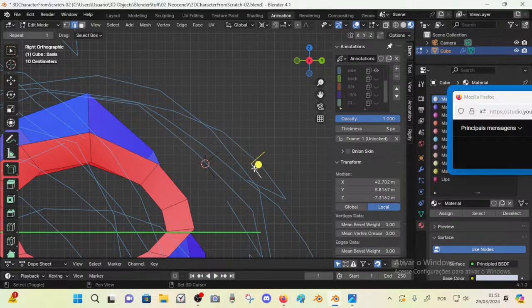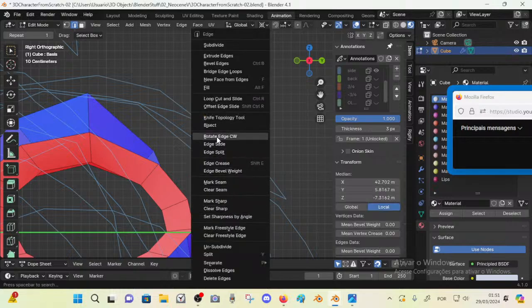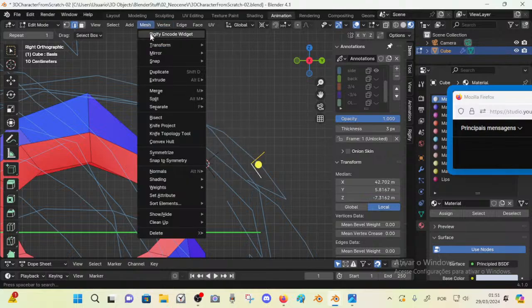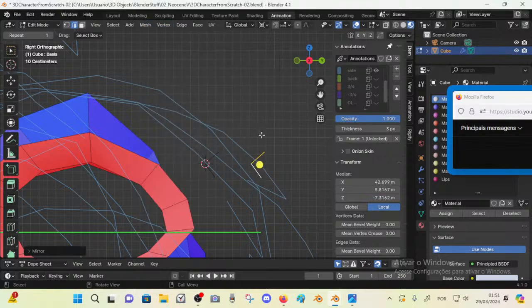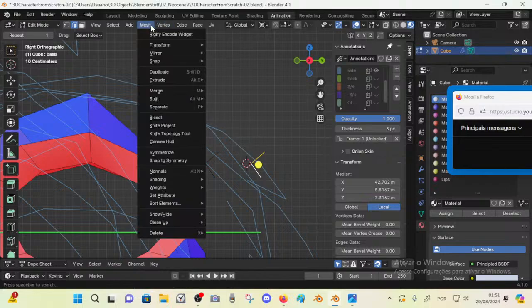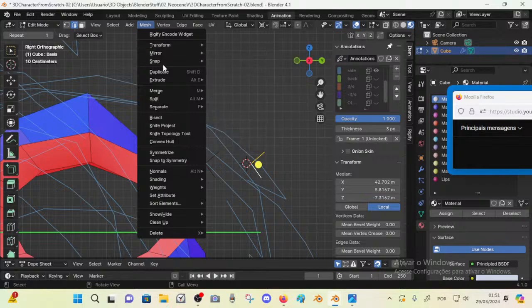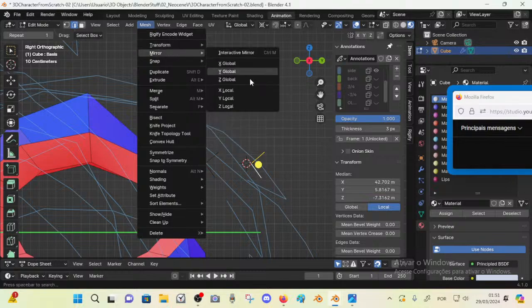Then I can pick this, and can I sort of mirror this stuff? Is there something like mesh mirror global X? No. There is something about that. Not global, mirror cursor, something like that.